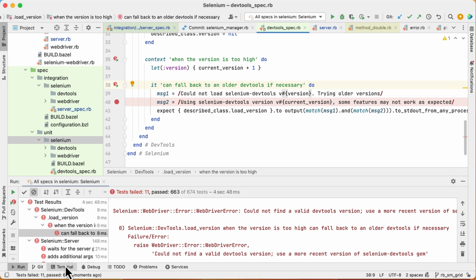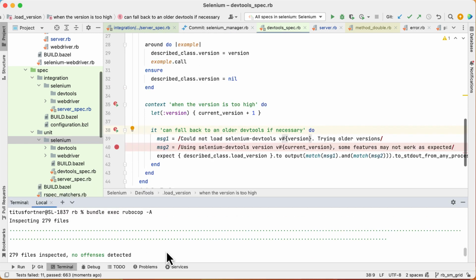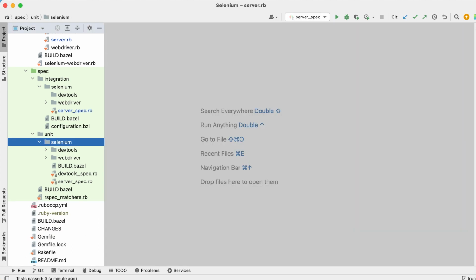Okay, I see what's going on here. I am going to pause this video and fix this because it's not related to the rest of the code that we're working on, and I will be back. Okay, I'm back. I had to go and fix some unit tests from a previous commit.